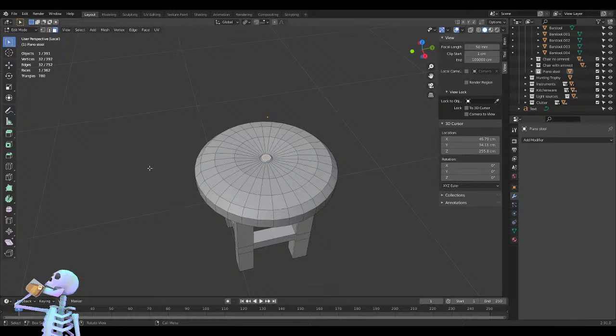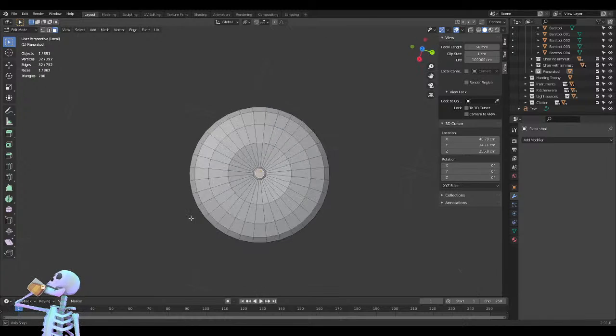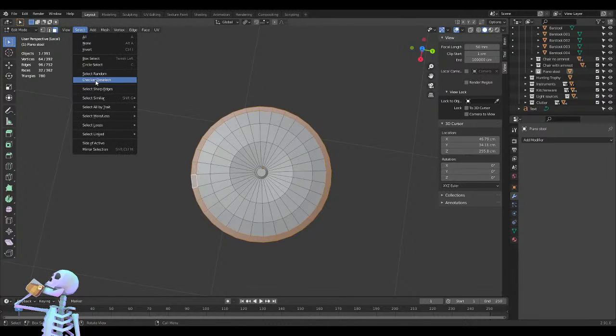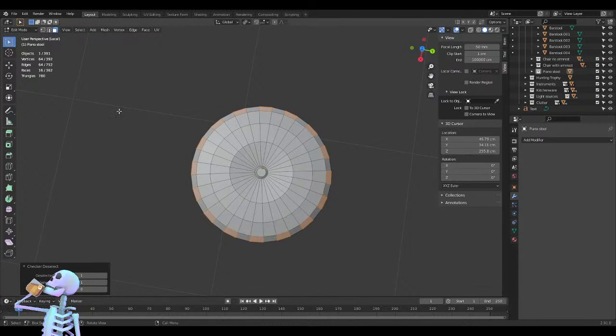However, I am getting a lot of triangles for this, which is not really perfect. So what I want to do, select like that? Interesting. Okay.